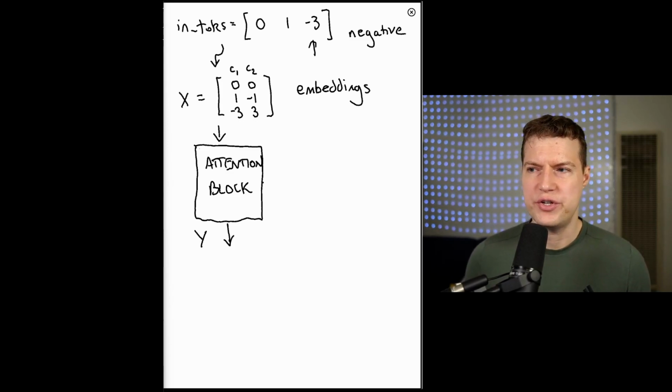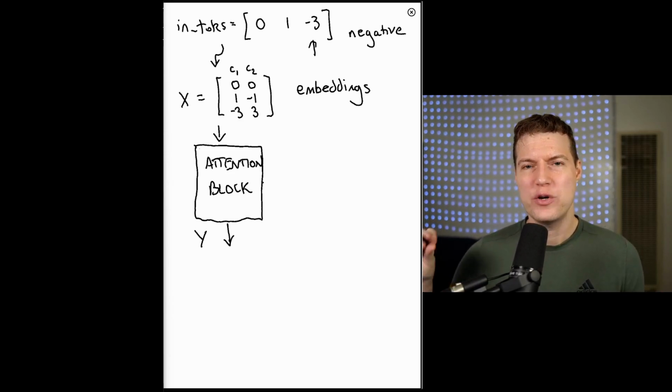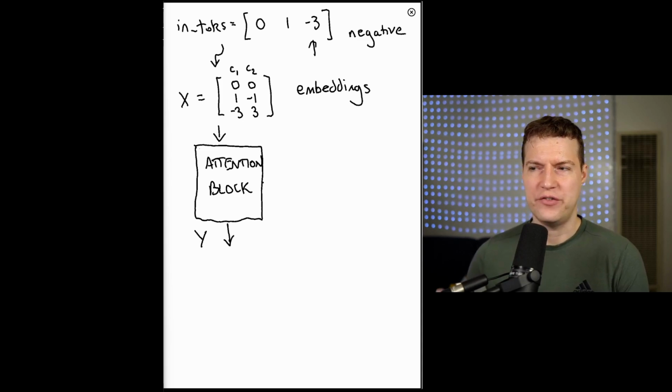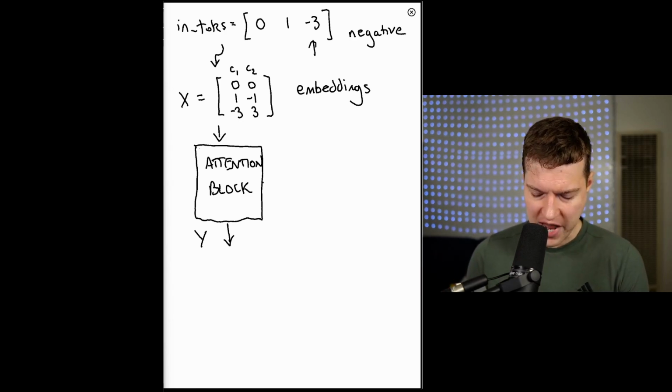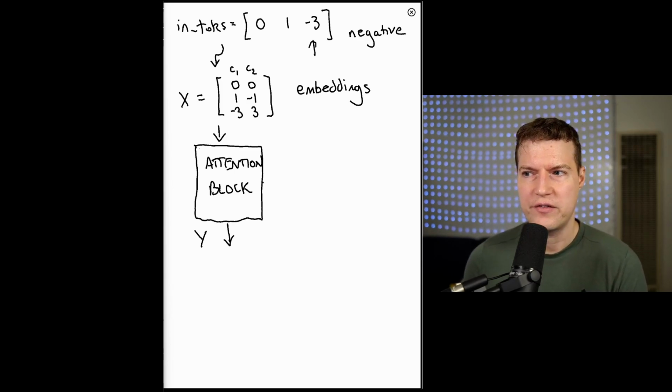Now, what does attention do, right? So in brief, basically, attention takes a weighted mean of our inputs, channel by channel. And I'll go through the math later in this video to show and prove that that's actually what it does. But for now, we're just going to pretend that it takes the mean of each channel.